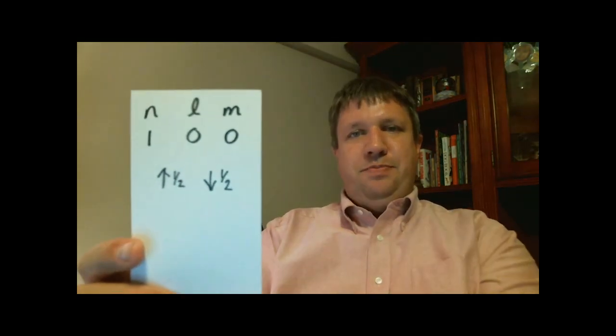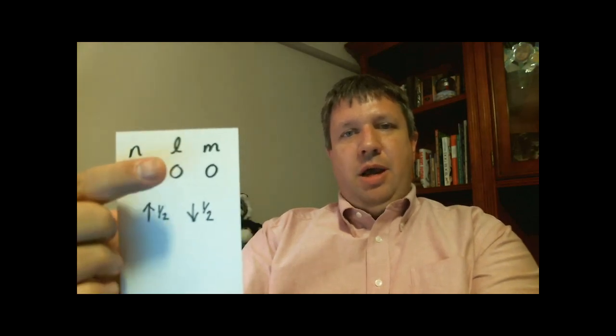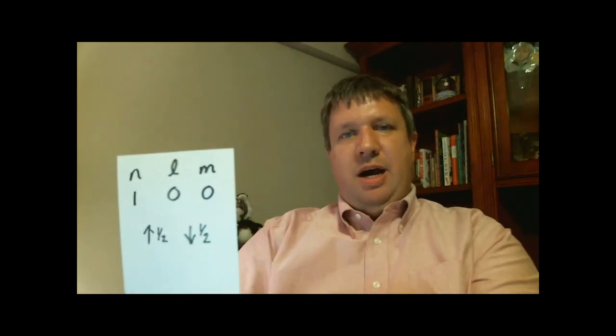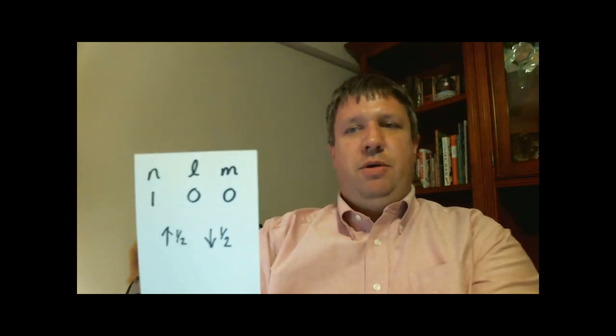So let's start with a case where we have an electron that's located in the first quantum level. At the first quantum level, n is 1. The only possible L value for an n of 1 is 0. And the only possible magnetic quantum number for L equals 0 is 0 itself. So for n equals 1, this is the only possible combination of three quantum numbers to designate the orbital. Then each electron can either be a positive 1/2, an up 1/2, or a negative 1/2, a down 1/2. So this gives us a possibility of 2 electrons located in the 1, 0, 0 orbital.